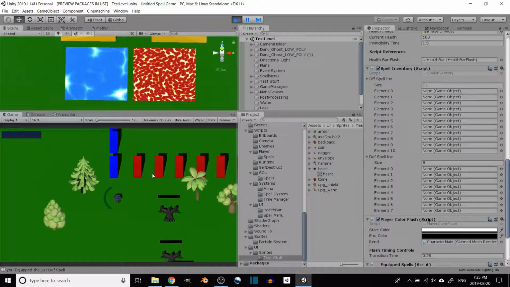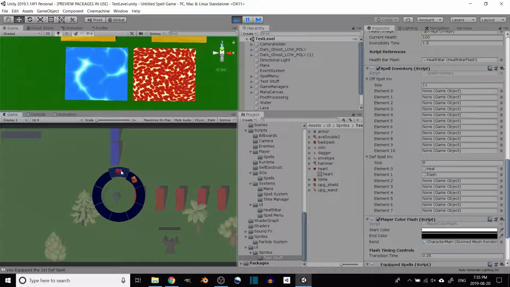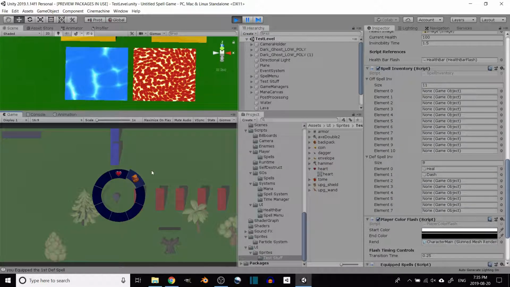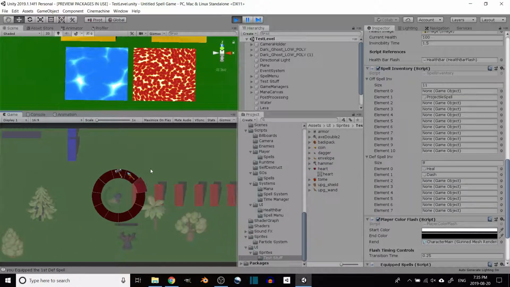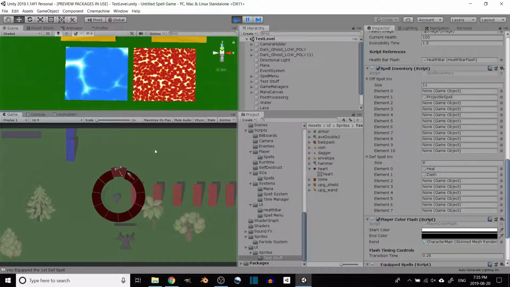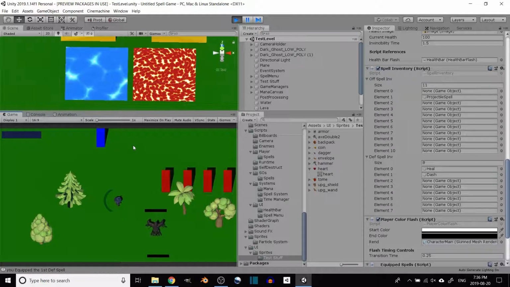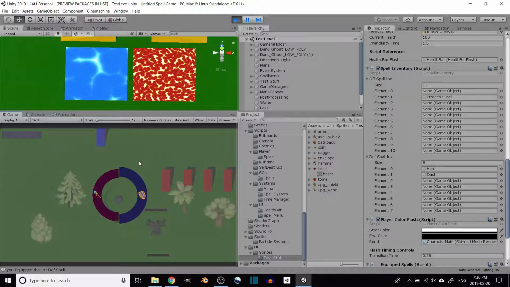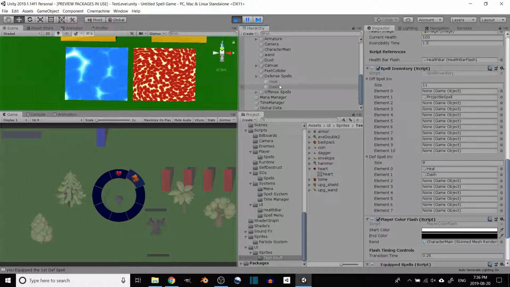So these hold information about the spell. So when you walk into them, what's going to happen is you'll see now I've picked up those two, and now heal and dash has been added to our defense spell inventory. So that's the first step as to how this works. And if I pick up, I actually haven't made the first spell yet. So the second one, I've got that projectile spell, which you guys have already seen. And the next part, it was easy as anything, just making sure that whatever item I click within the spell wheel, that item now becomes enabled in the game world.